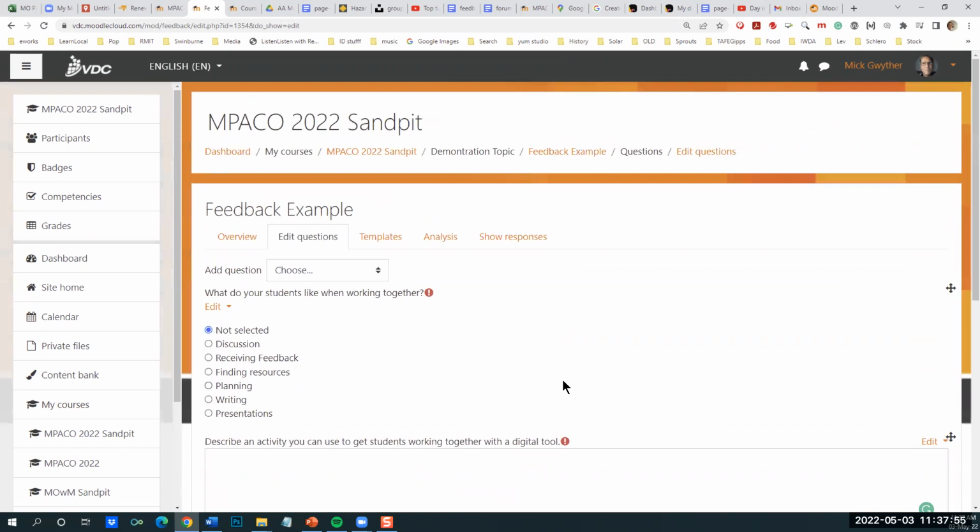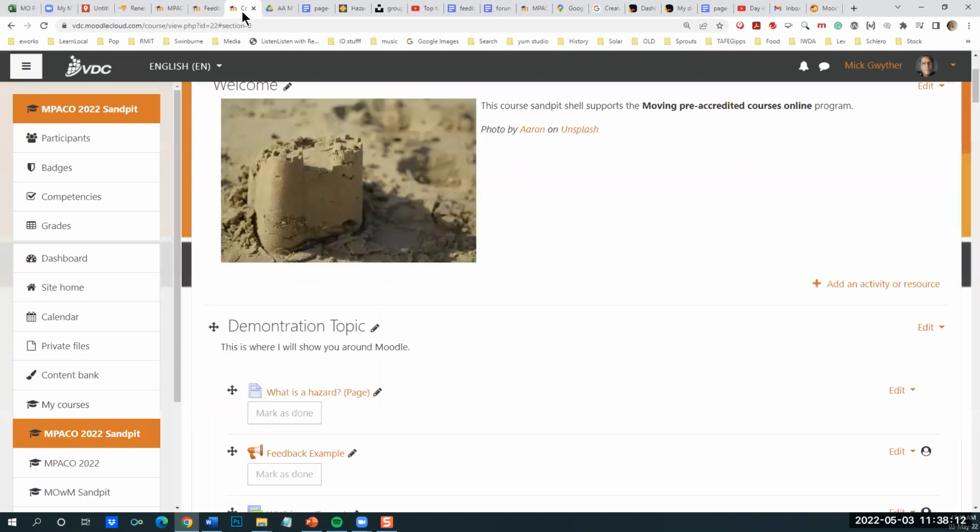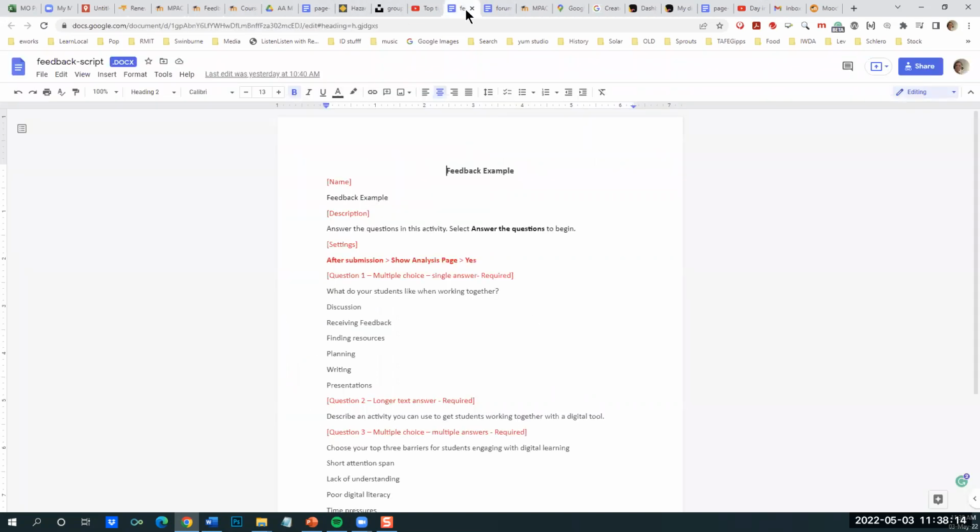So with this activity, like before, it was just a one-step process: create a page, chuck your stuff in, save it. But here, what we have to do is create the feedback, set it all up, and then save it and add the question. So it's kind of like a 2-step thing because it's an activity. So again, I've got content here.